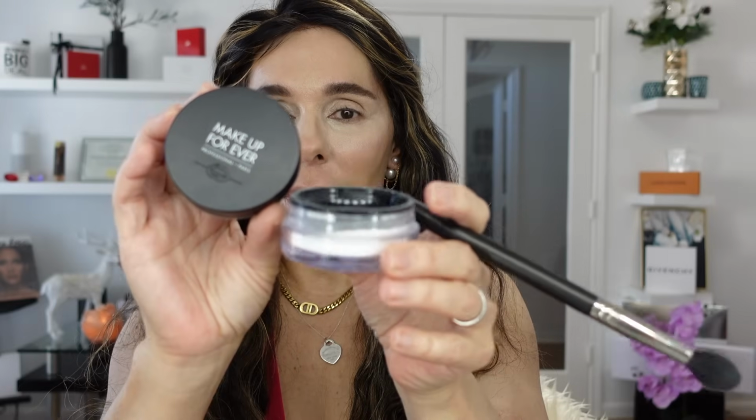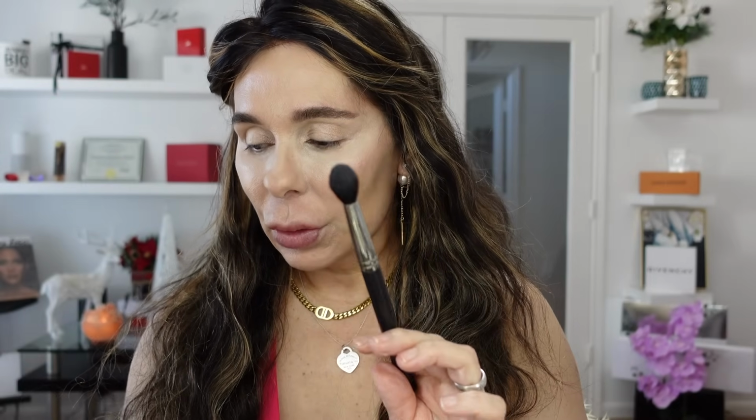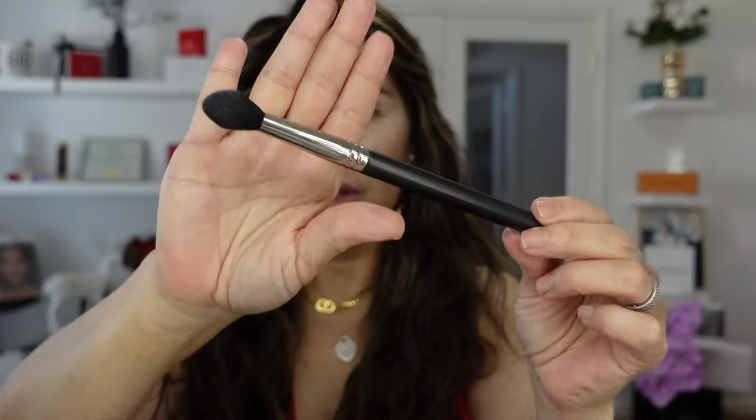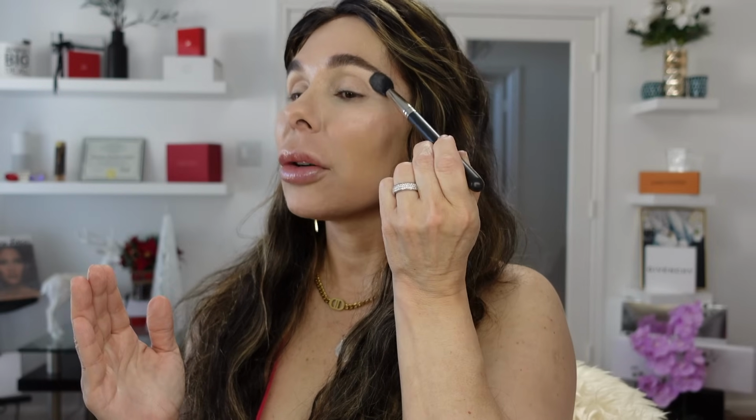So now, my friends, using Makeup Forever, the HD Micro Finishing Loose Setting Powder, I'm going to grab and use a fluffy brush, as it is this brush from MAC. I'm going to be listing all of the product, including the brushes I'm using. So I want to pat the excess, and carefully I'm going to start applying the product everywhere I placed the concealer, okay? So make sure that you don't pack really much of the powder on your brush, okay? Just good enough to set.